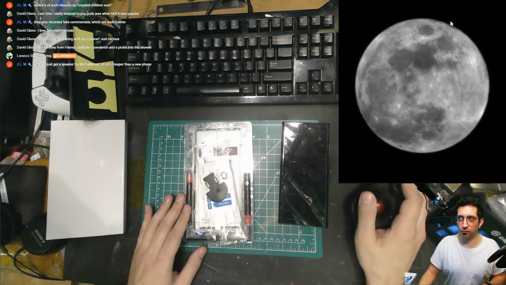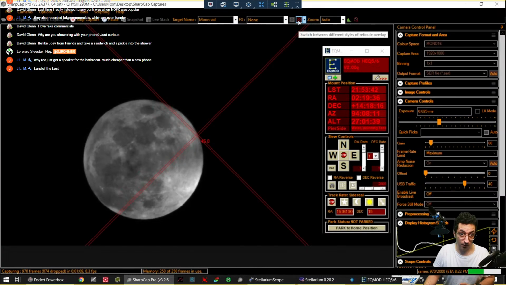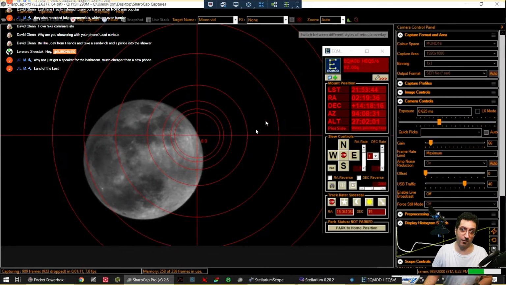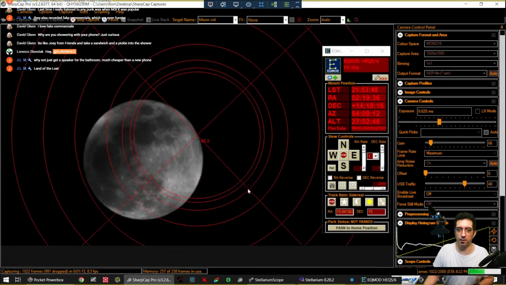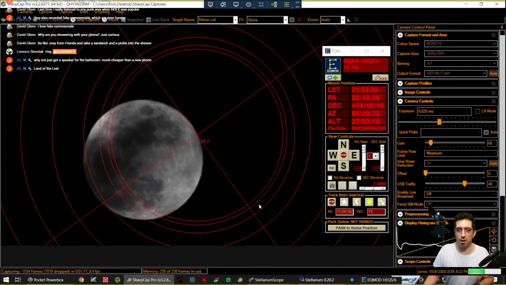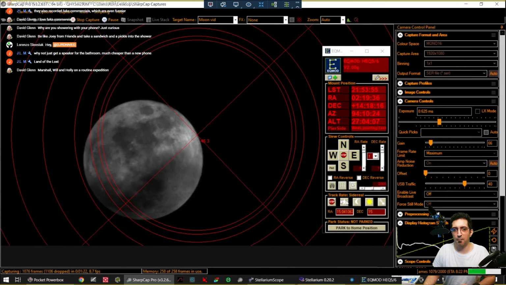And you can see the moon is shifting, or you can't see it, but the moon is shifting around because it's not going to stay in the center of the frame because the Earth is flat. No, I'm kidding. That's not why. It's actually because the Earth is round, it doesn't stay in the center of the frame. And if my telescope mount was perfectly polar aligned, I could probably keep it more in the center for longer.